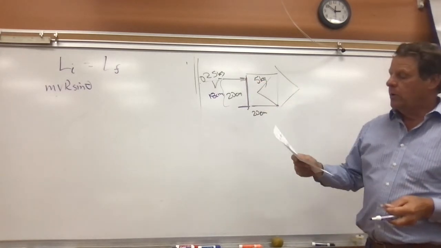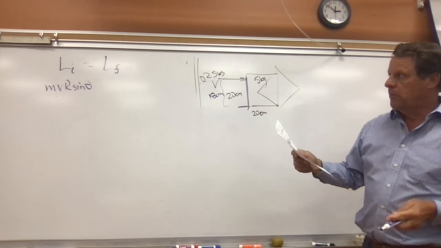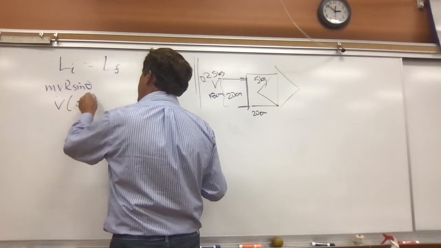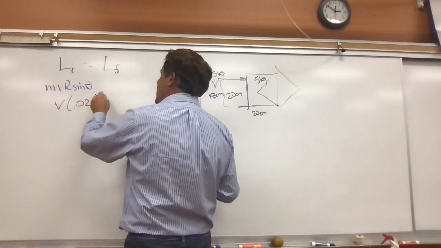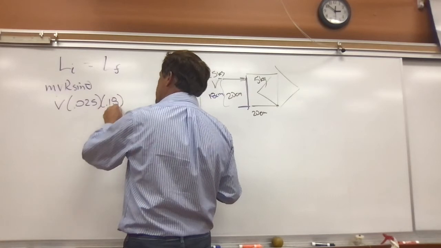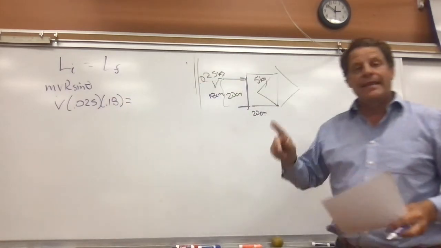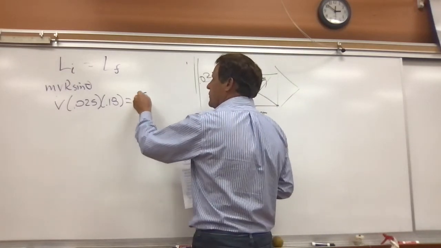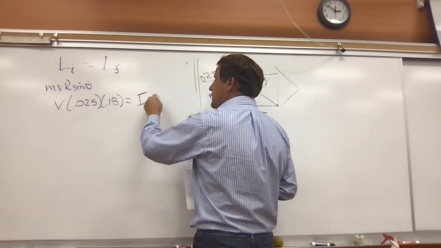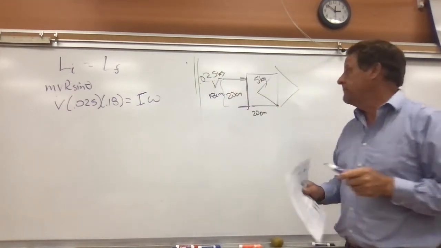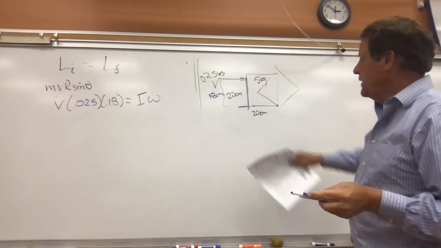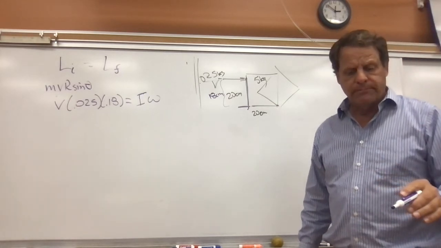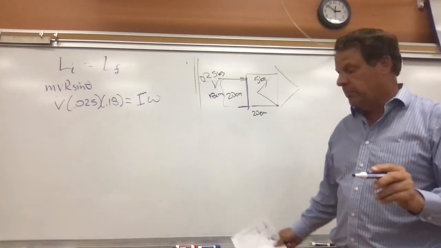And so what we've got here is we're going to have V times 0.025, which is the mass, and the radius is 0.18, okay? So the angular momentum afterwards is going to have this rotation, which is going to be I omega. Now, to get the I, the I on this was a little bit weird, and the last time we had all formulas, but now we can put in these numbers.